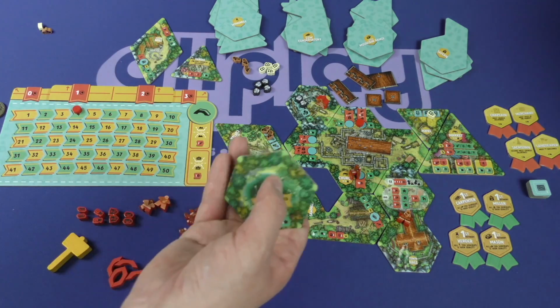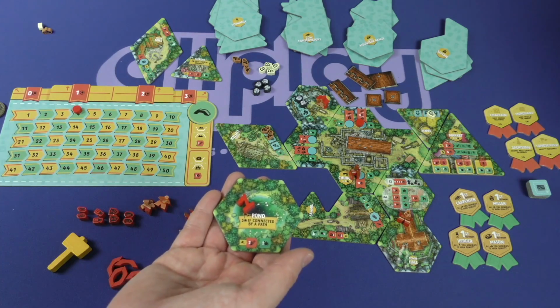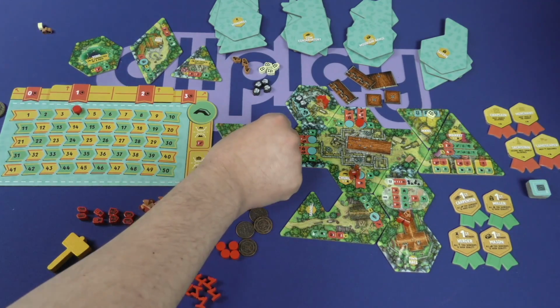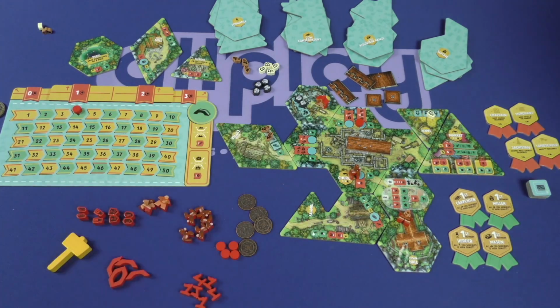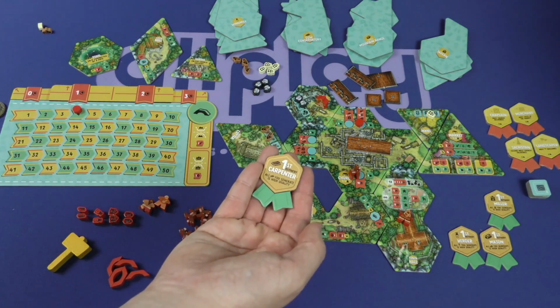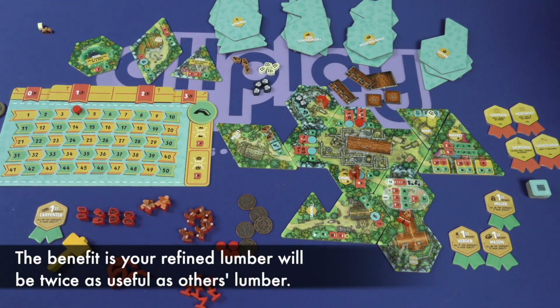Buildings are going to behave a few different ways. There's ones that you will mark with your flags to show that you're going to get some endgame scoring from it. There's other ones here like this, which will refine goods, turn basic wood into refined lumber, which is some of what you need to build up the church. If you're the first person to build a refining building, you get one of these awards here, and then that's going to give you a special benefit.